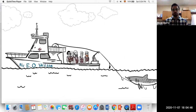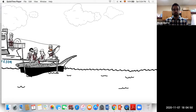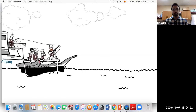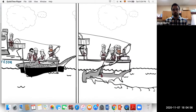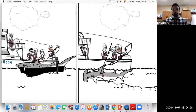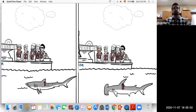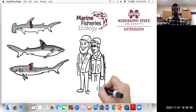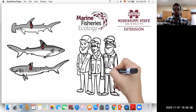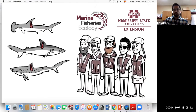Sometimes we catch a shark that is too large to simply lift out of the water. When this happens, we all work together to either use a landing sling to lift the shark on board to tag it, or bring the shark close to the boat and tag it using a long pole. After we tag these large sharks, we quickly and safely release them from the long line. Our bottom long line monitoring program provides important data used to manage fisheries for these species and valuable information that will help us conserve populations of sharks and other fishes for generations to come.